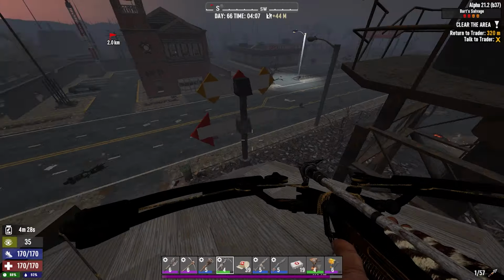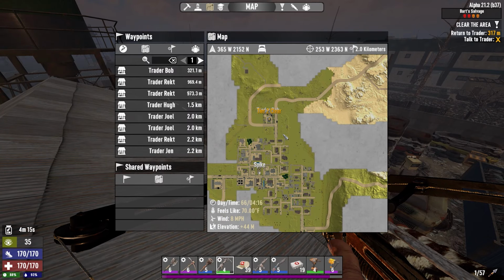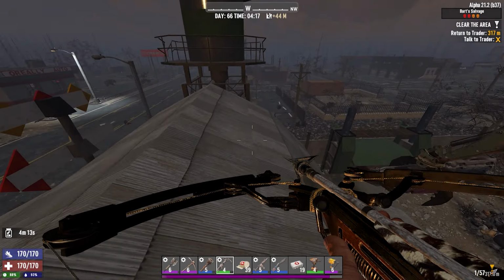But we just chilled here at Bart's Salvage tonight, because obviously we're doing some wonderful quests here in that Trader Bob. So yeah, that's what we're going to do. We're going to do that stuff. We're gonna kind of keep doing that stuff. And can I get down here without dying? I can. I'm so good at this game.